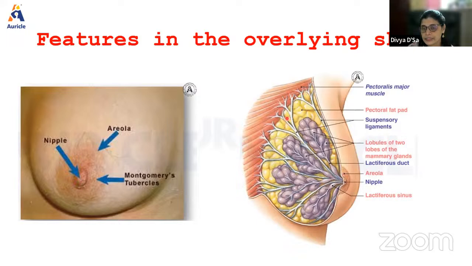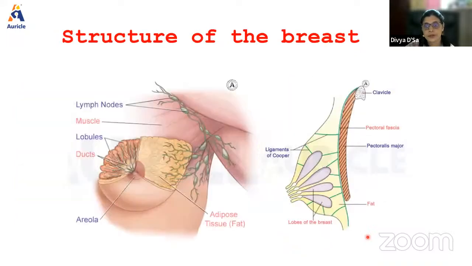Okay, and these ligaments will also be dividing this entire parenchyma into lobes and lobules, you can see. And the ducts of these glands open into a sinus. It shows a dilatation before it opens into the nipple, that is known as the lactiferous sinus. And this lactiferous sinus, during the period of lactation, will be storing the milk for some time. So this is how you can draw one schematic diagram and show the structure.